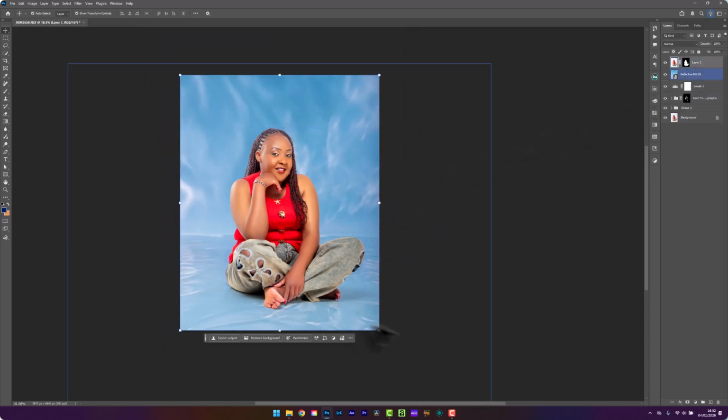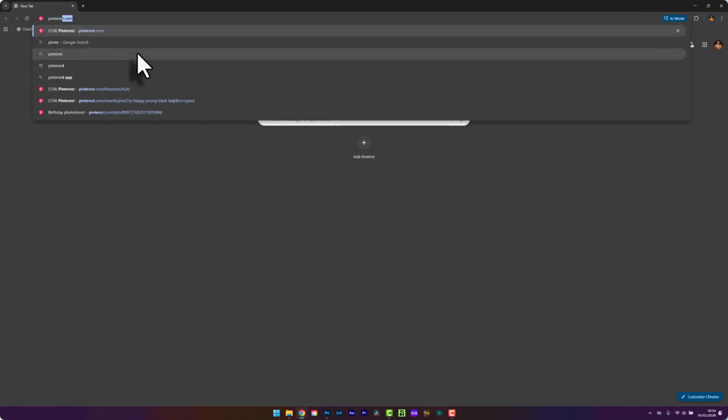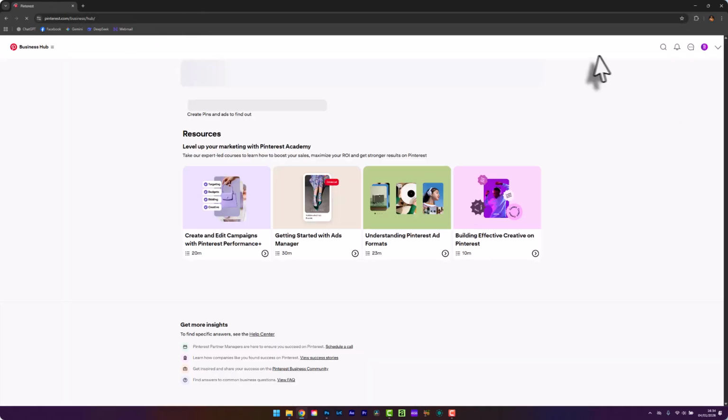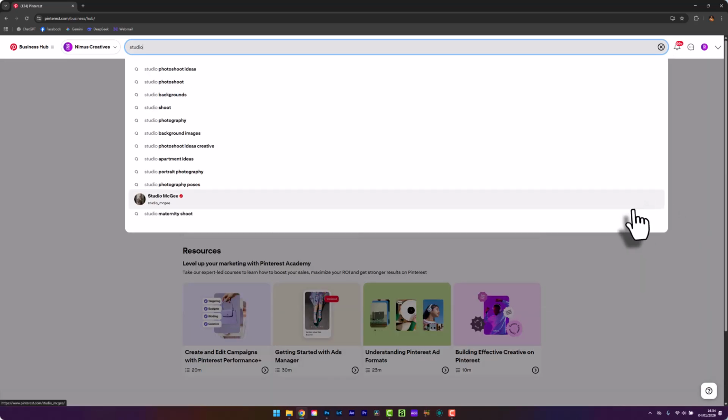Now let's say you have an image online, and maybe you may want to sample the color of that image. So now that is the image. Let's say you are on Pinterest, and maybe you have looked at a studio photo shoot.